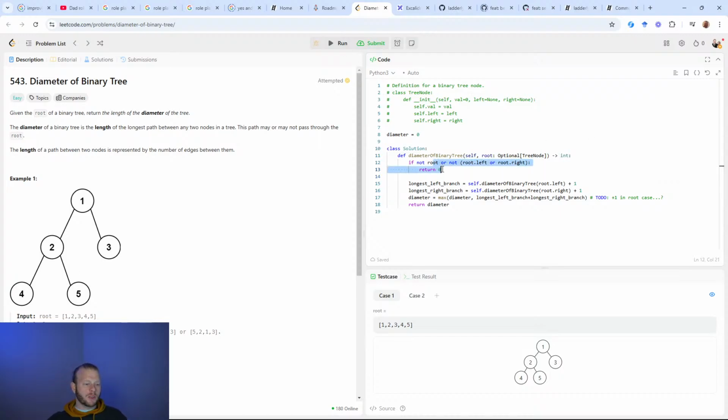So 4 will return 0. And it will come up to the 2. And the 2 will choose 0 plus 1. That looks right. It has 2 options, but it's going to be 1 in either case. And if the 5 was extended, it would be maybe a 3. So we seem to pick one of these. Right, so I want to pick one of these.